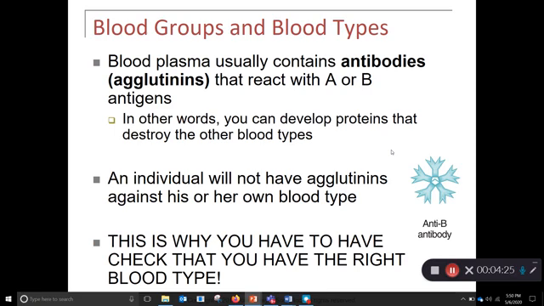This is the reason why you have to check that you have the right blood type in a hospital. You go to the blood bank, and you have to take a piece of paper that has the patient information, identification number, the blood number, and all that stuff. Then you sit down and they go through it, sort of like a nuclear missile procedure, one person with one key, one person with the other, and they sound off. Is this the number? Yes, this is correct. Is this the name? Yes. Is this the type of blood? Yes. And then you're handed it off. You do not want to introduce a different blood type into somebody else, because then they will develop these antibodies, which can cause some serious issues.